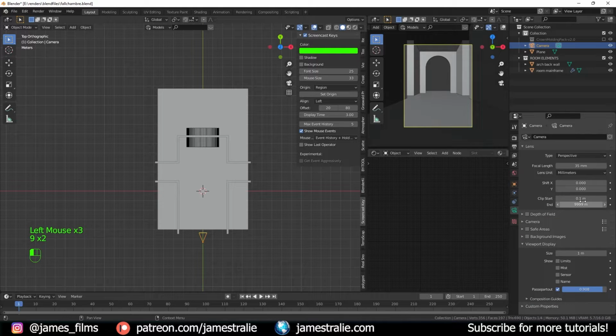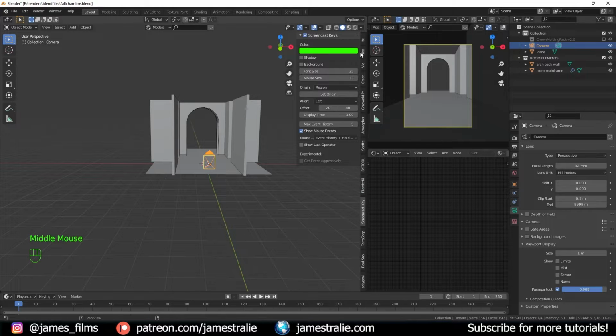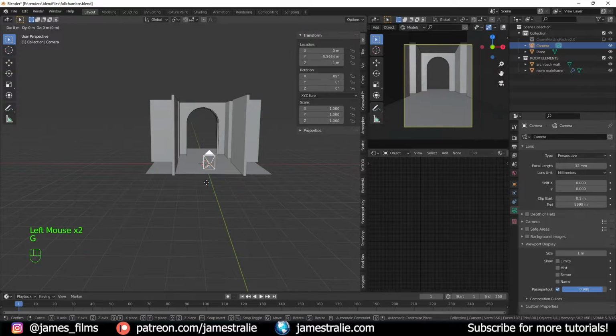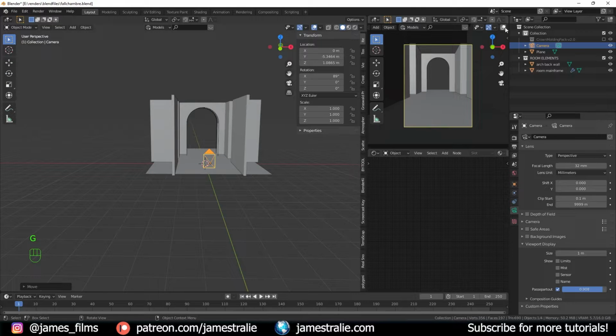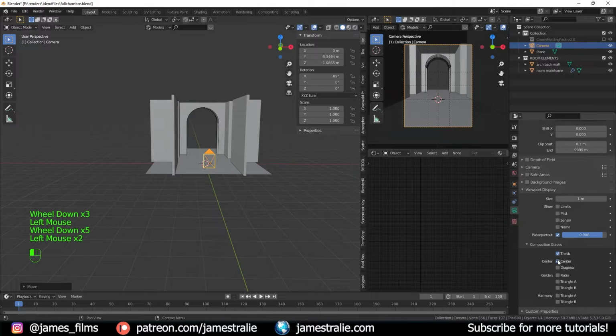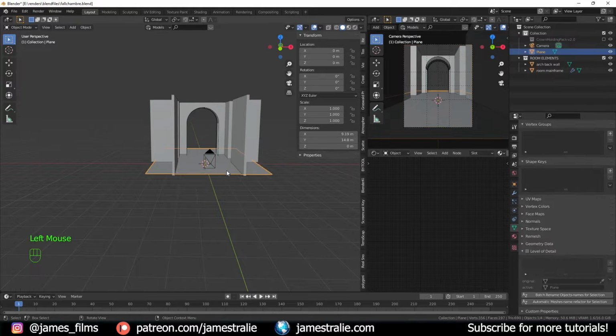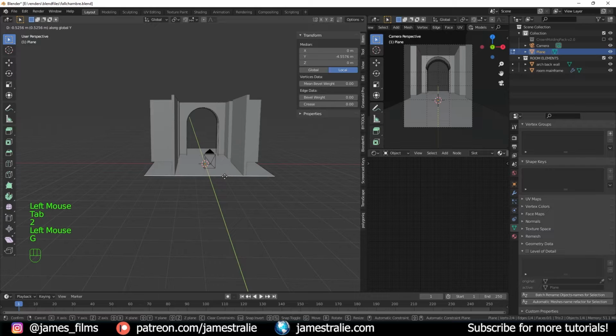I'm just going to crank up the clipping on my camera to something pretty extreme just so that we're not cutting off any of that back edge. And then we can rotate the camera around here a bit and play around to see how it fits in our scene. I like to go back and forth and revisit the camera settings quite a bit, and often turn on the composition guides like rule of thirds and the center to see exactly where different elements are in my scene, so stuff is framed up nice and properly and looks really good. Like I said, I revisit this a whole bunch, and I encourage you to do the same. Just keep coming back with fresh eyes to look at how your scene is filling out.